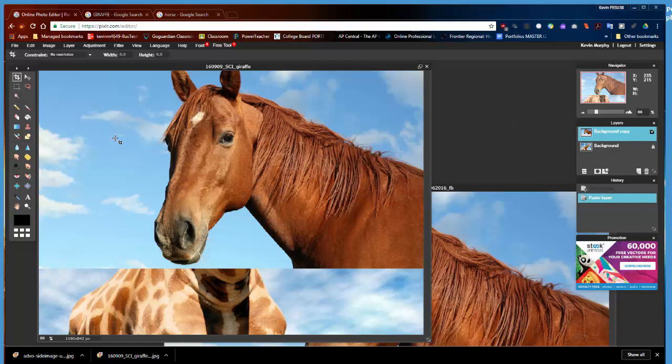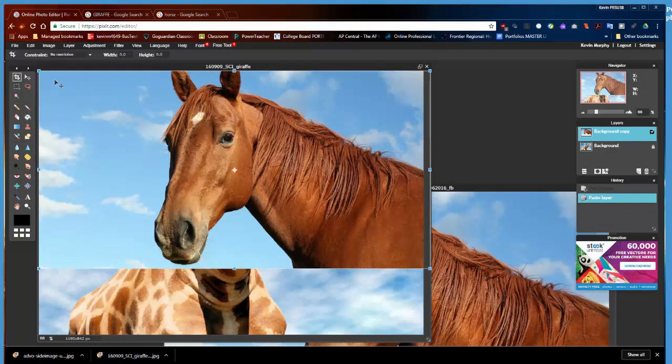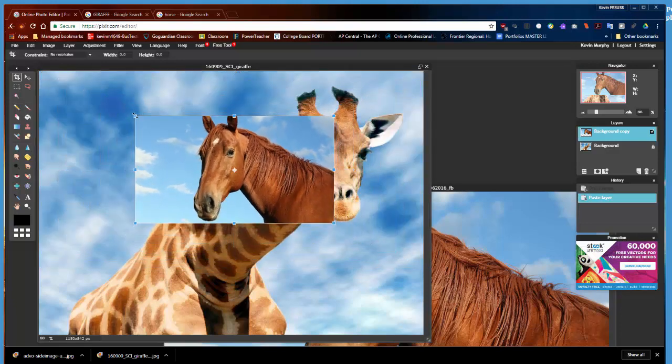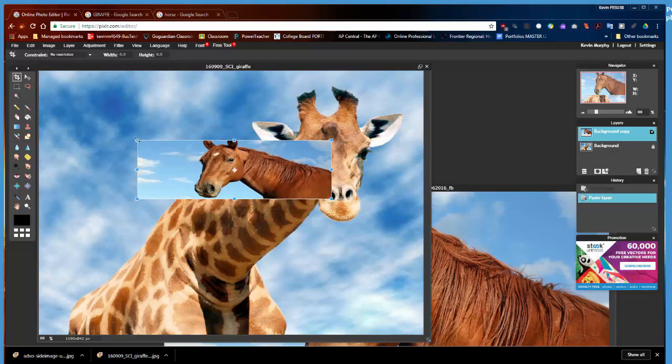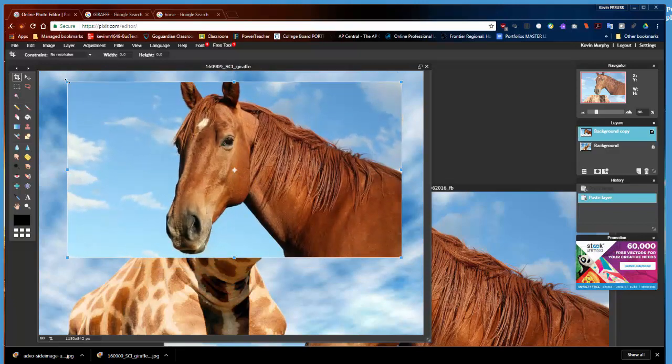For some of you, it'll be gigantic and it won't necessarily fit. In this case, it fits somewhat, but still too big. Everyone's going to have to do this step no matter what. And that is, you're going to go Edit, Free Transform, so that you can transform the size of it. Now notice it squishes. You got to be careful. Don't squish. Try not to squish anyway. But what you can do instead, I'm going to undo that.